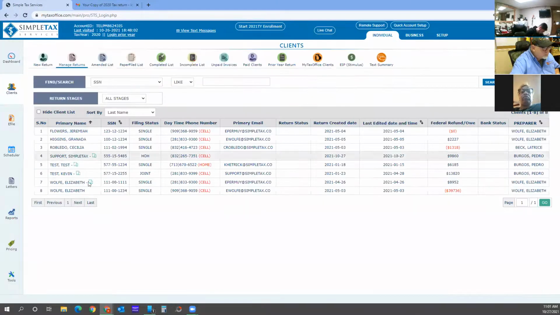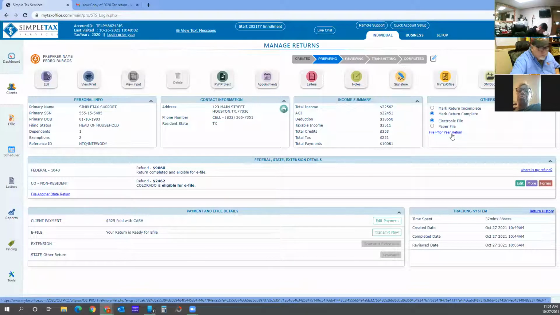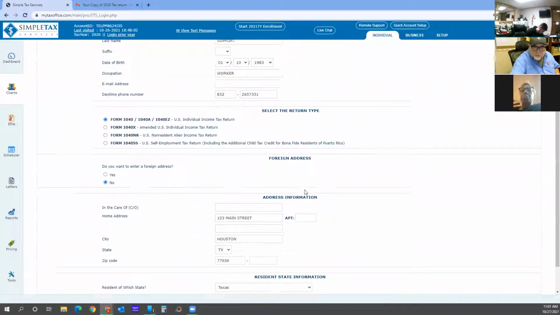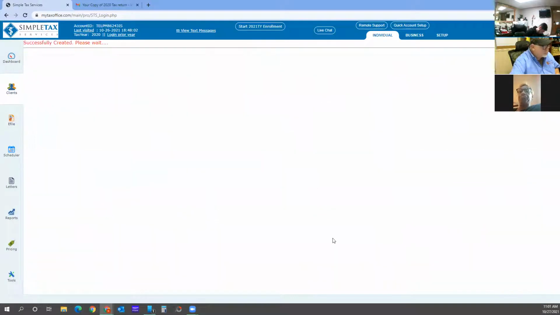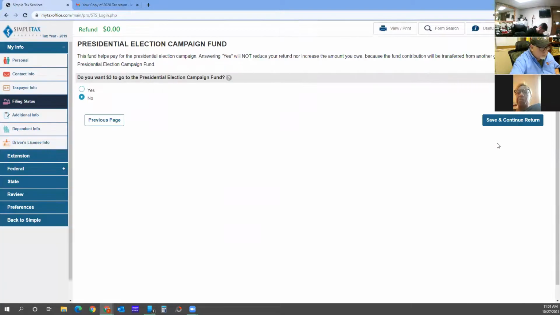One of the other things that you have the ability to do inside this software in regards to prior year returns is to click this file prior year return link from the client manager of that client. If I click file prior year, you'll see this information is already filled out. I can hit save and continue. In this case, I have it set to go to the interview mode just because I wanted to give you guys a brief view of how the interview mode looks. And this is how it looks, right? It's a lot of save and continue versus the direct input mode. So we're going to click back.